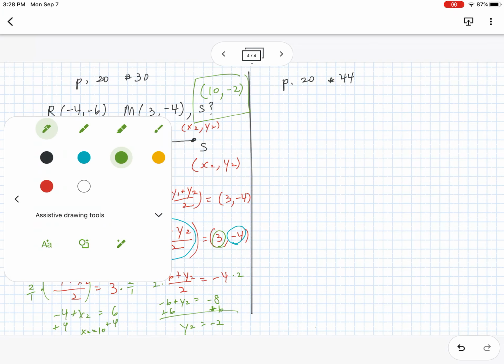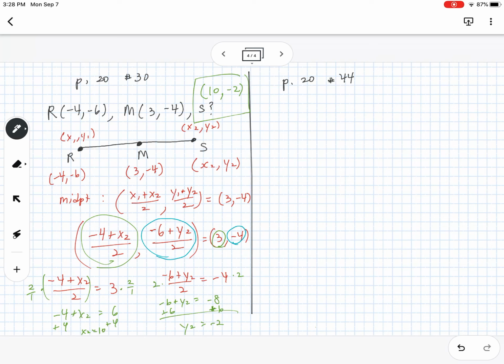Okay? And let's go ahead and try number 44. So number 44 asks us, and we'll just do one part. Okay, it says find each segment length, right? So this problem says find each segment length. So is that a midpoint or a distance? It is a distance. Because how far is it? How long is it, right? And in 44, it tells us that E is 1, 4, and F is 5, 1. And we want to figure out how far apart they are. What is the distance, right?